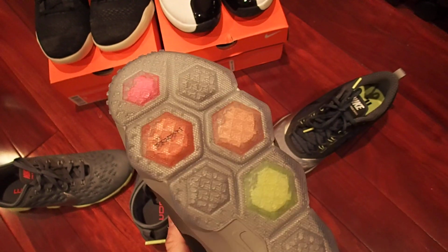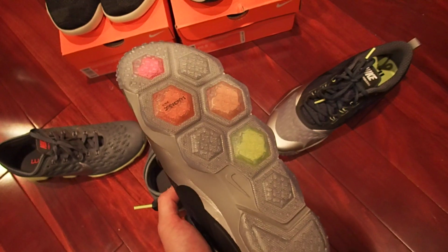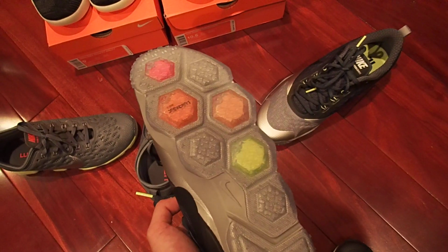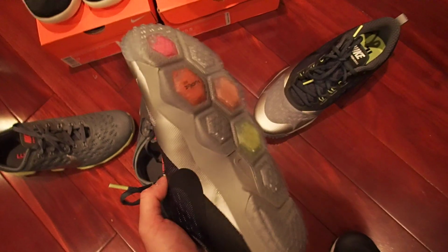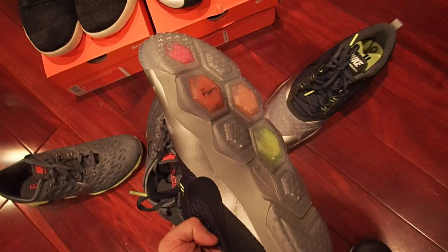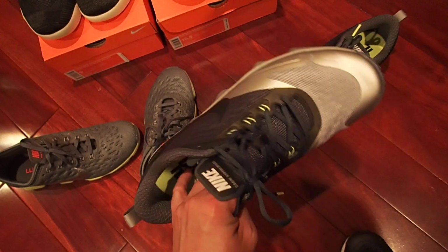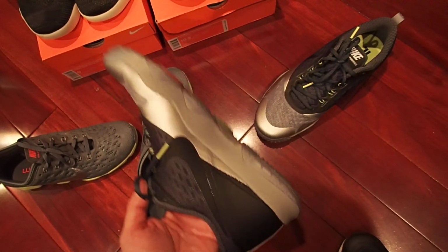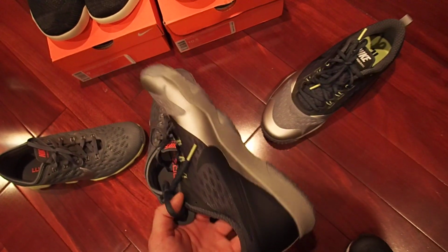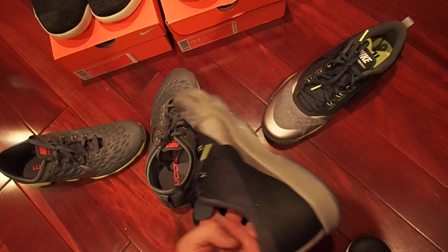But the other big problem is the hexagonal Zoom units themselves. It really makes the shoe feel strange. If you're used to the Lunar Glides or other Nike shoes in general, you get that kind of level feeling when you're walking or running. These create kind of a strange feeling, at least on concrete or flat surfaces. I used to play soccer, and honestly, it feels like you're walking with cleats on level surfaces. Maybe this is going to be great for turf or grass or dirt, but if you're planning to use these for running on level surfaces or just walking around town, prepare yourself for a different kind of strange feeling, at least in my opinion.